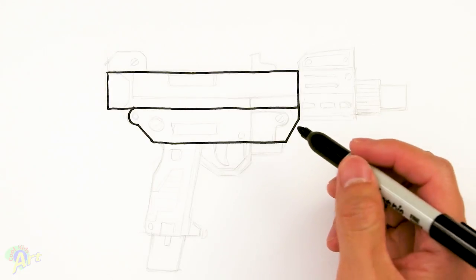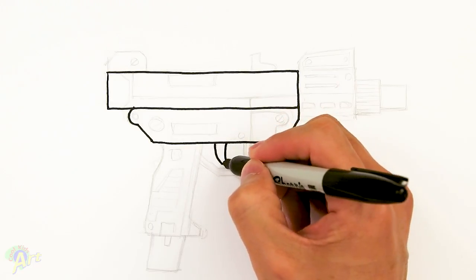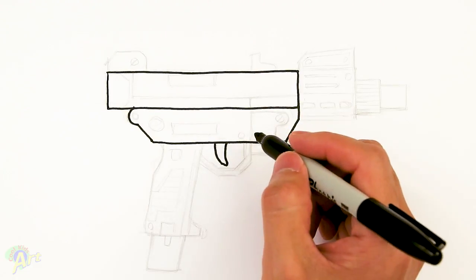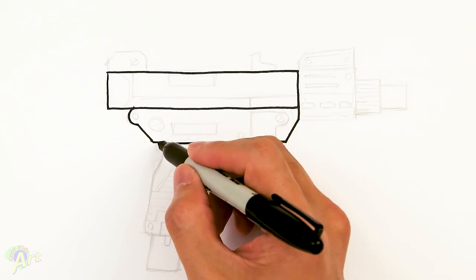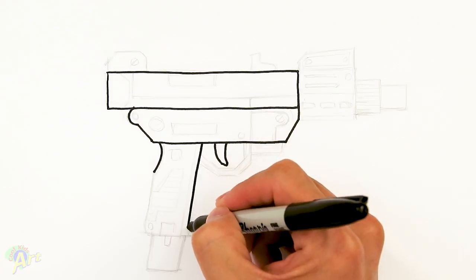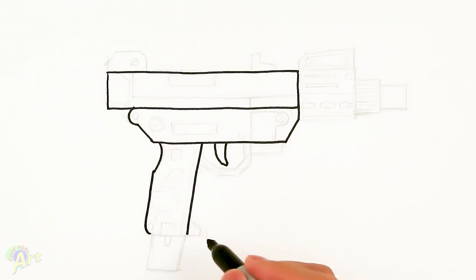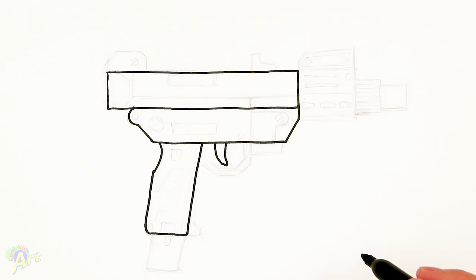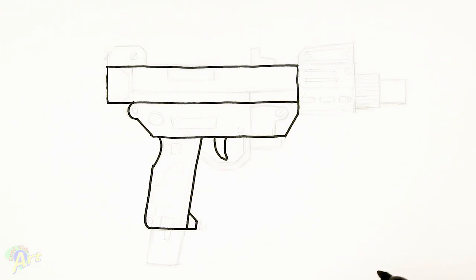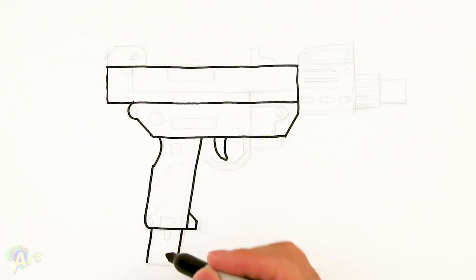From here, right in the middle, from these two lines, we can draw in the little trigger first. So just find the midpoint of this and then just draw in the trigger. Now let's draw in the handle first. From here in the back, we're going to curve slightly. And then right behind the trigger a little bit, just going to come straight down and slant. Now we can follow the slant. Curve it slightly on the end. Just come across with another horizontal line. And let's add in a little detail — there's going to be a little hook here. And the magazine is going to be right below. So we're just going to continue with the same slant. Just come in slightly, and then close it off.